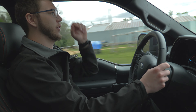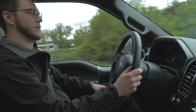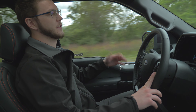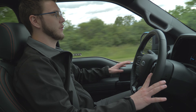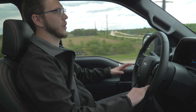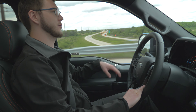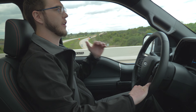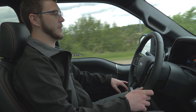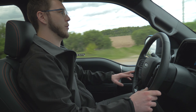Now I'm cruising at about 60 and the way they have the suspension set up, it feels like a nice normal, non-lifted truck — which is a really, really amazing feat. Usually when you jack a truck up, the suspension gets all stiff. This is so nice and comfortable. You could definitely drive this every single day if you wanted to.